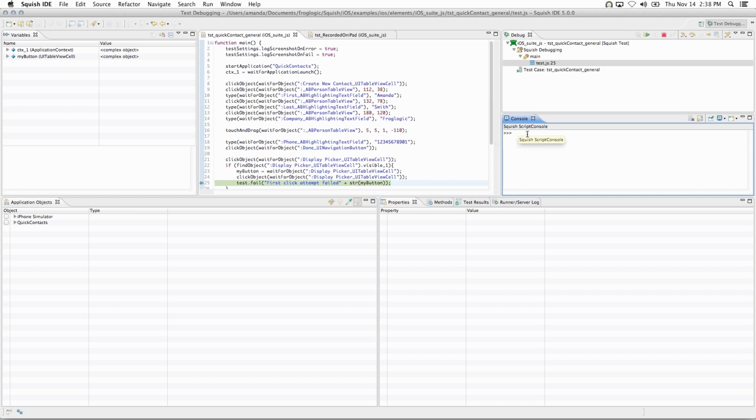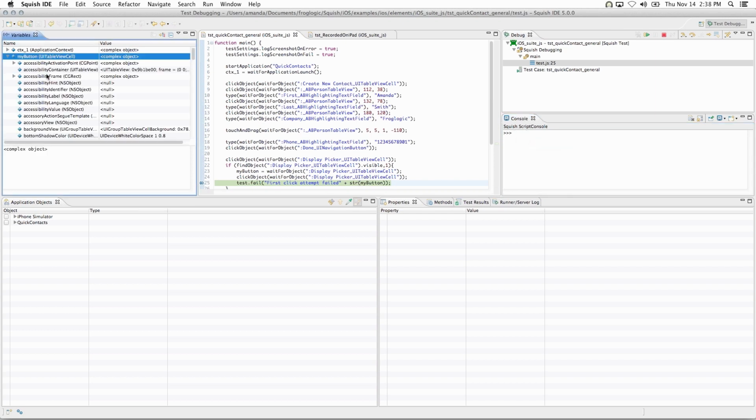So for example, I have my button over here. It's my variable that I have. You can see all the properties. I captured that. So let's do something over in the script console, very similar. So I'm going to take this object. I'm going to look for that object. And actually, it's going to fail to return it because it already clicked.